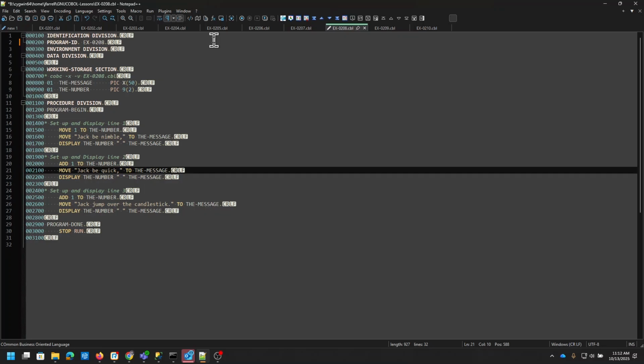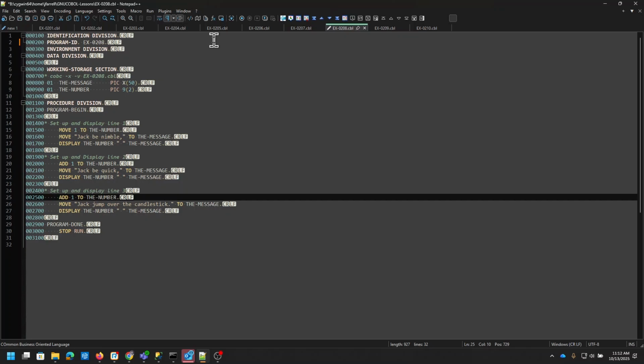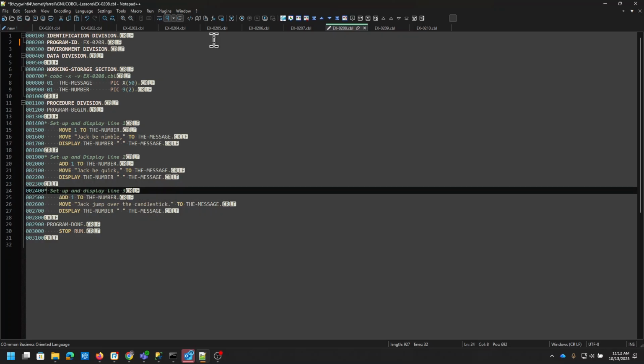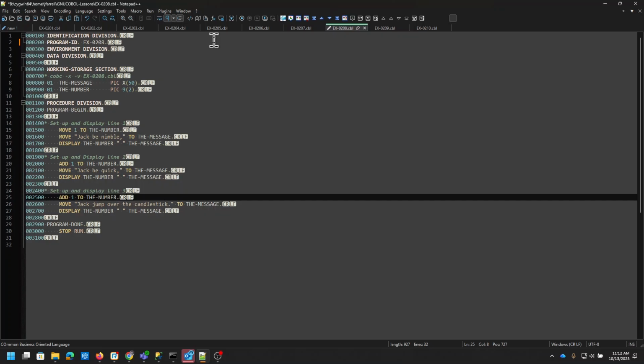Now, we're going to set up for line 3 as explained in this comment. And remember, comments are designated by an asterisk in column 7 in COBOL. So we're going to add 1 to the number again, which should be 3 now, to let us know that we are displaying line 3.